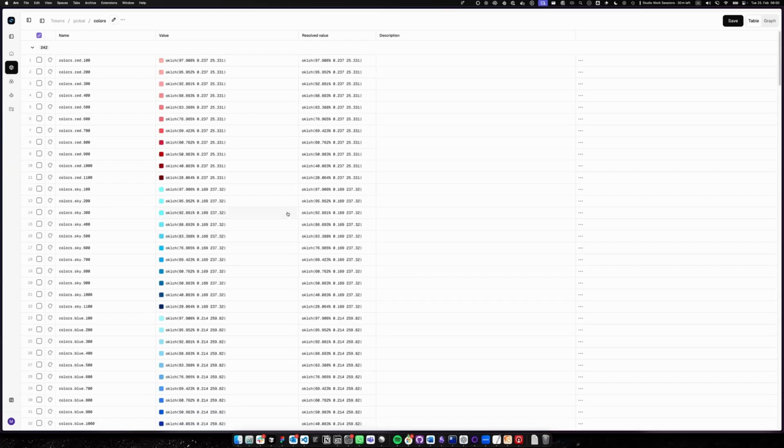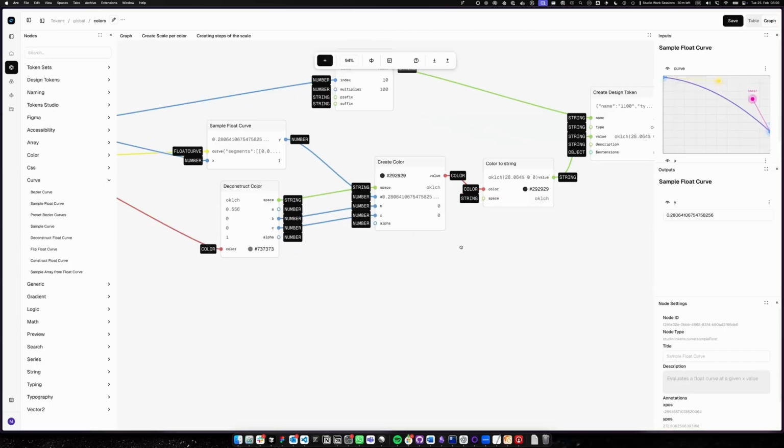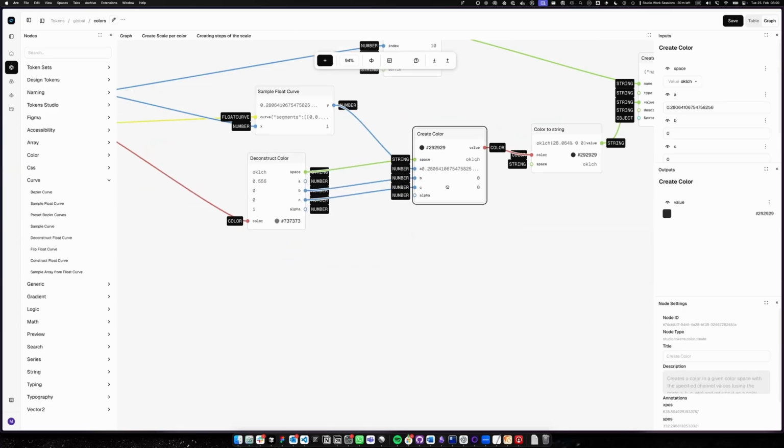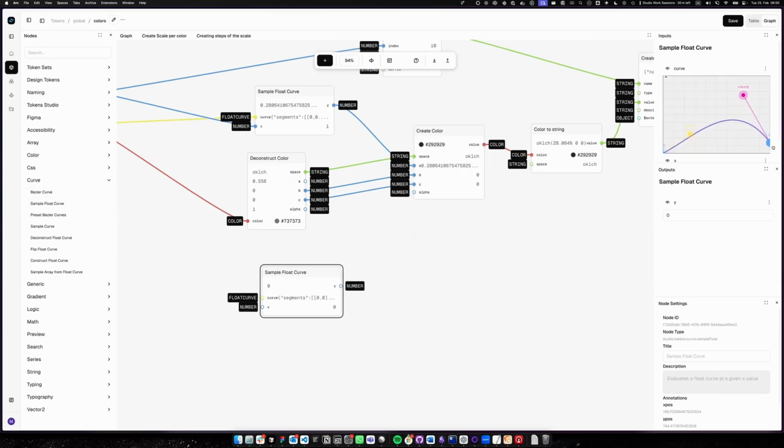Since we are currently only working with 500 values, this is an easier fix. If we would sample the values on specific steps, it would be different. Let's just do a sample curve here. We're not going to create that curve somewhere else, we only need it here, and I'm going to zoom out a bit. I'm going to make that curve so that it goes to the top on one, and it also doesn't go fully to the bottom, especially not in the darks, for the sampling. So something like this, then we can drag down these handles a bit so that we're not going oversaturated.